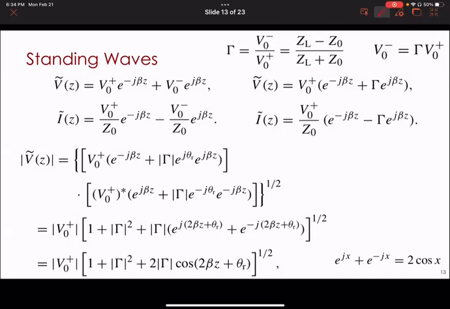This is really important for a lot of reasons, one of which is this: imagine you had a good amount of power in this, sending high amplitude waves down the transmission line, and a lot of that gets reflected. Now you'll get places on the transmission line where they add together. You could get even bigger spikes of voltage or power, and you could damage your transmission line. If you're connected to some electronics, some transistors over here, and there's a peak near those, you could damage the electronics. So it's a really practical, really important concept.